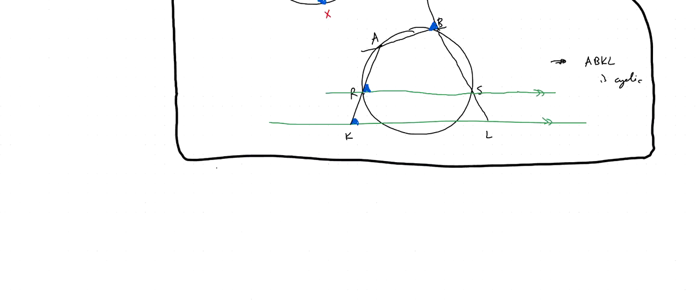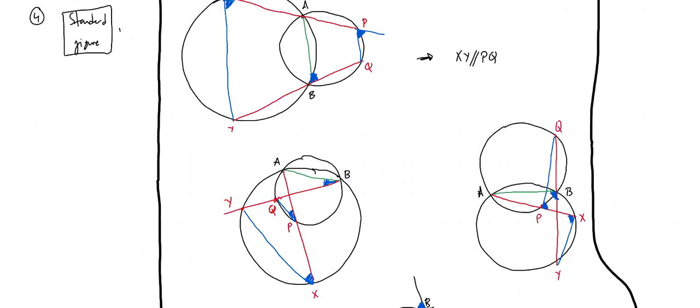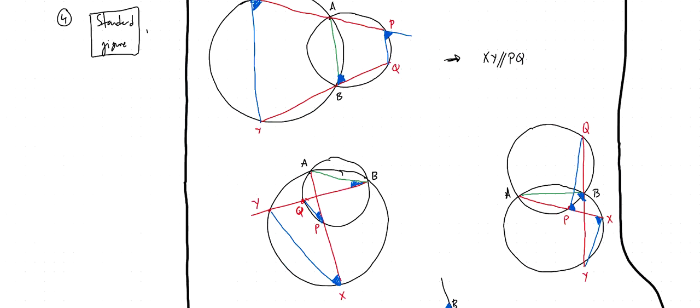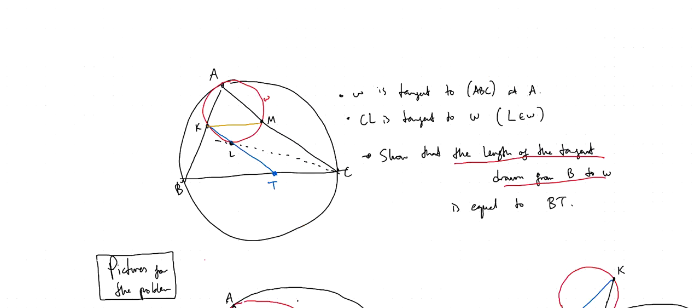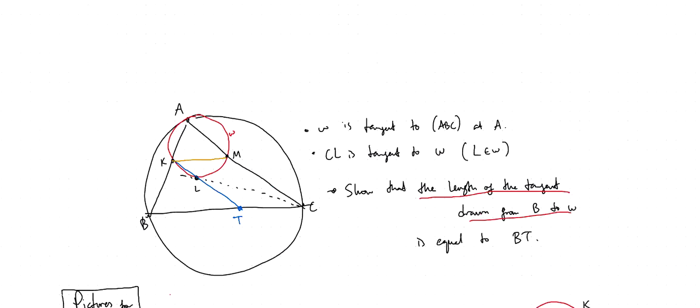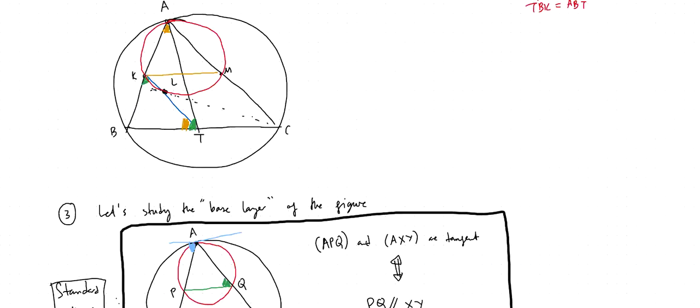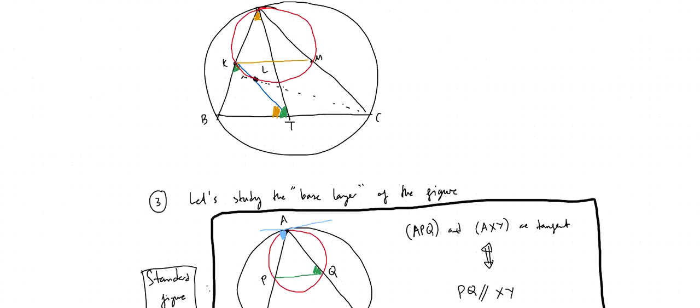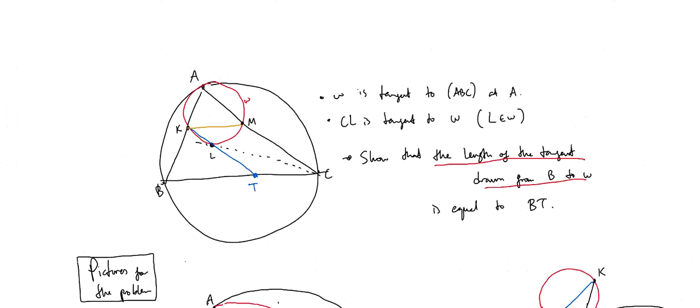Since I wanted to discuss the general thing, I went to this whole discussion. But remember where we came here from. Ethem just said, from the given figure, when we start thinking about the base layer of the figure, where we have this shape, from this we can obtain ALTC, and from these parallel lines, we can obtain that ALTC is cyclic. By the way, in proving that ALTC is cyclic, L is just an arbitrary point on the red circle. Here we have not even used the fact that CL is tangent.